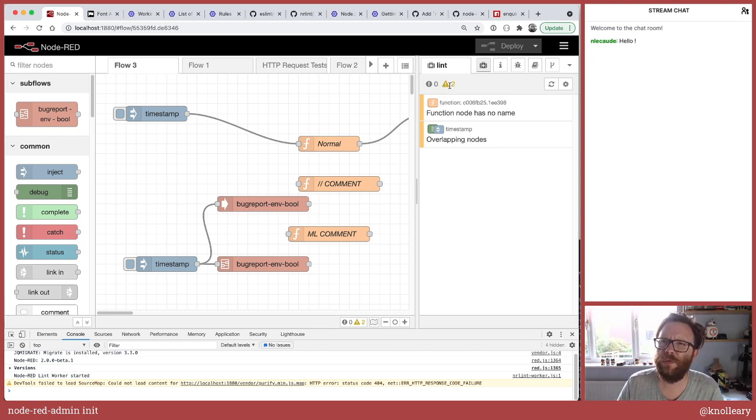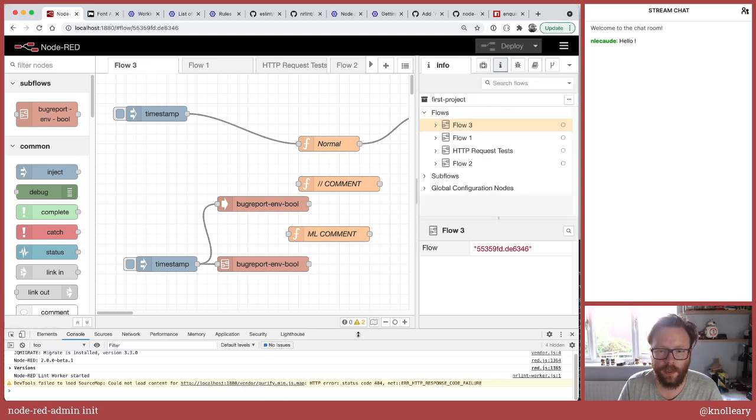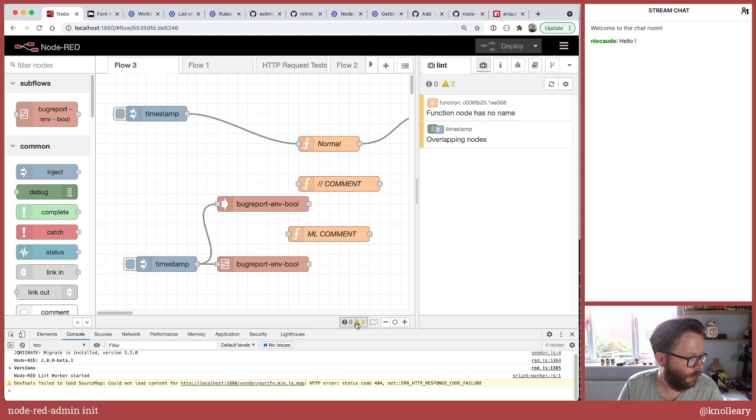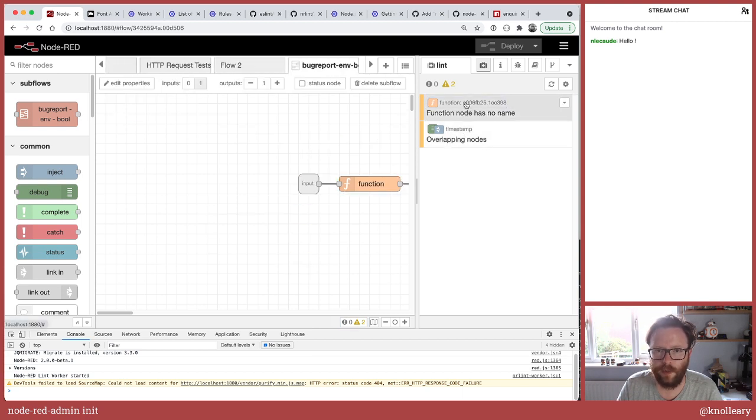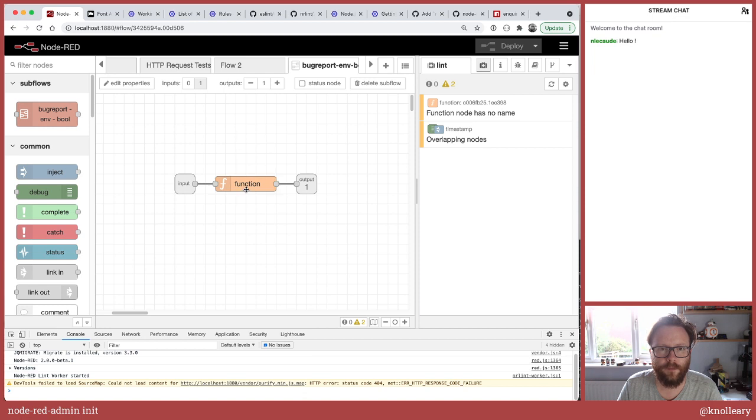Currently, all of our rules are warnings; there's a bit more thinking to be done around error levels and that type of stuff, but it shows you them, and you can see down here there's also this widget which gives you that same summary. So as you're busy working over here, you can click on that and it jumps you to the linter sidebar. And here you can see I've got a couple of warnings. Function node has no name, so you can click on that and it takes you right there, which is nice.